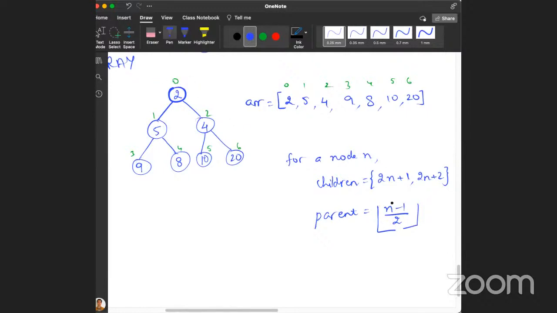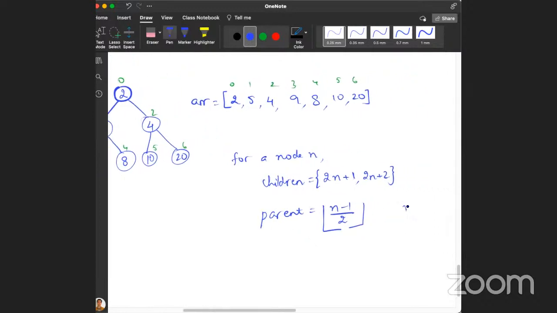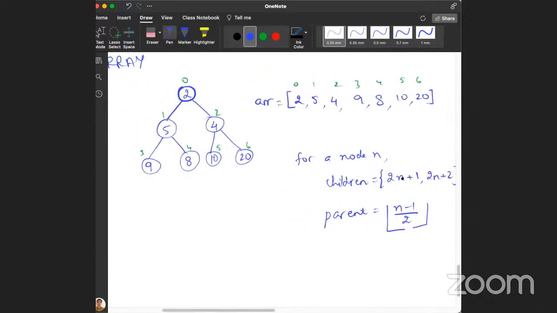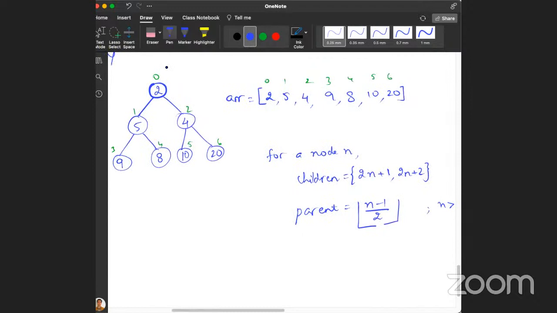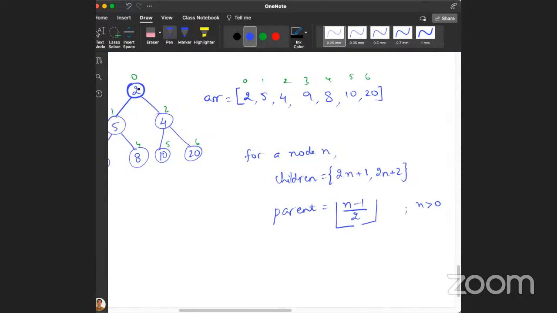Of course, this will not work for n equal to 0, so we have to be careful that n should be greater than 0. If n is equal to 0, then the parent is none. The root has no parent. Or somebody can say the root is the parent of the root, meaning the parent of 0 is 0 itself. Somebody can define it like that also.